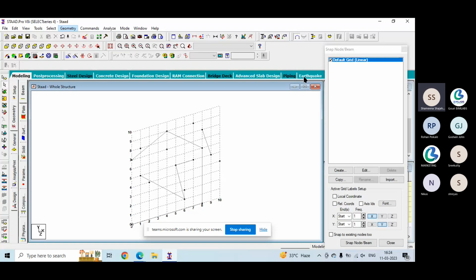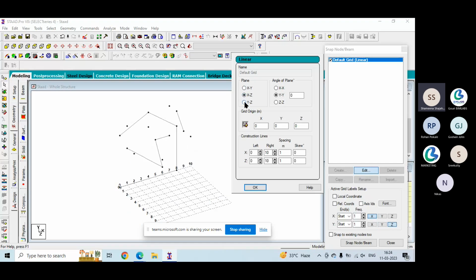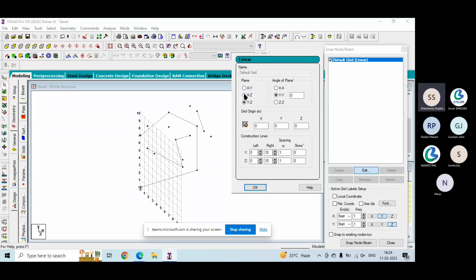There are three different types of grids. We can edit the grid option. Here, from origin, there are 10 grids, this is on the x-axis and this is the y-axis. We can edit that. Since this is the xy plane, the grid will be like this. We can select the xz plane or yz plane as per our need.